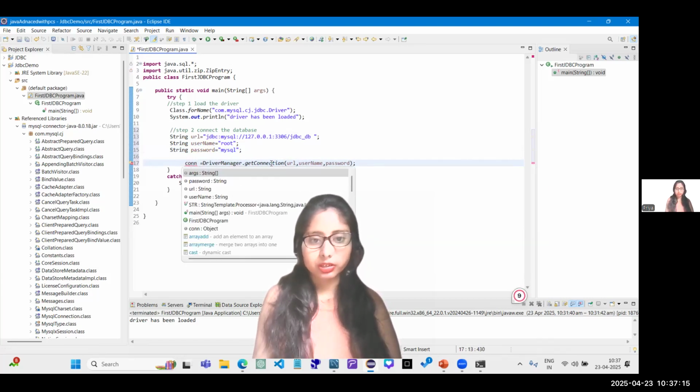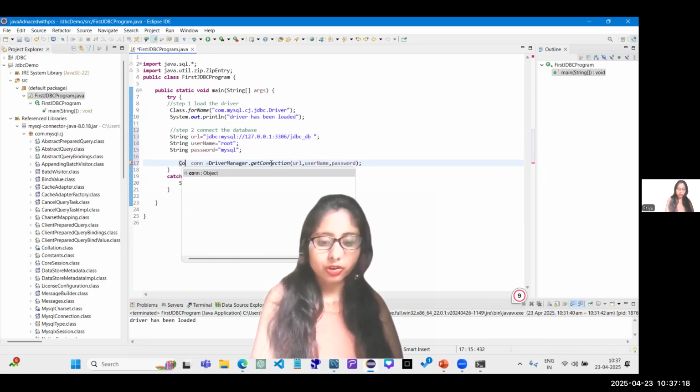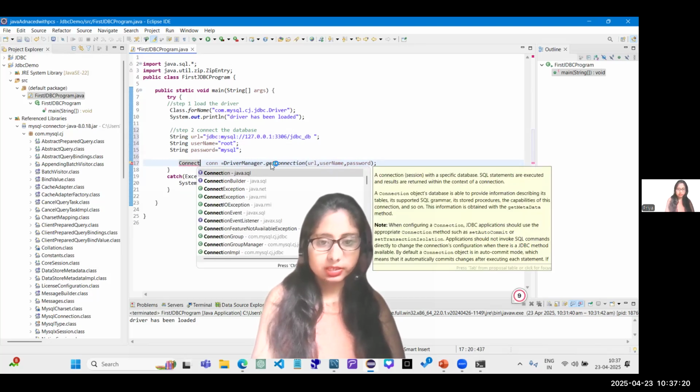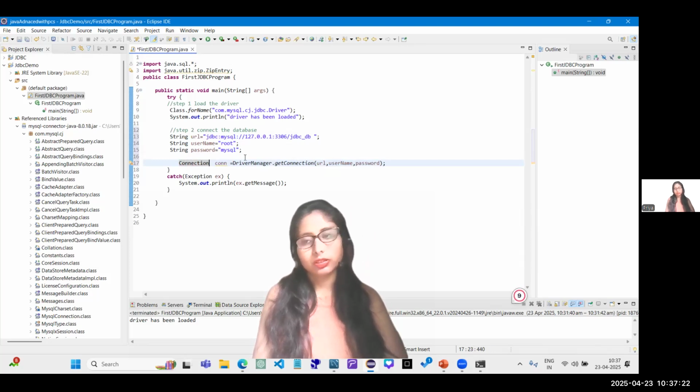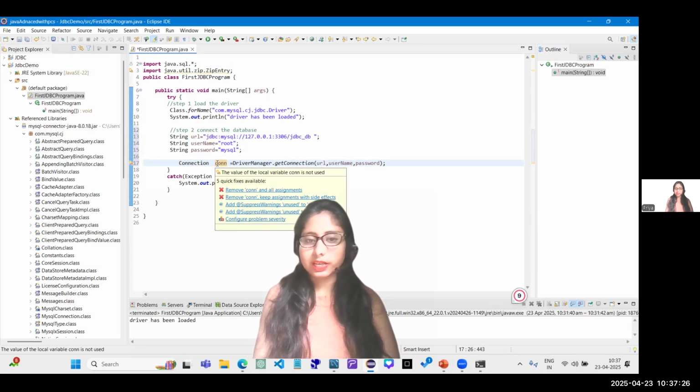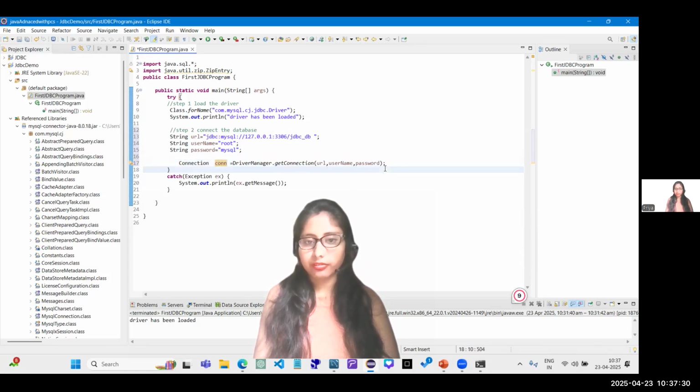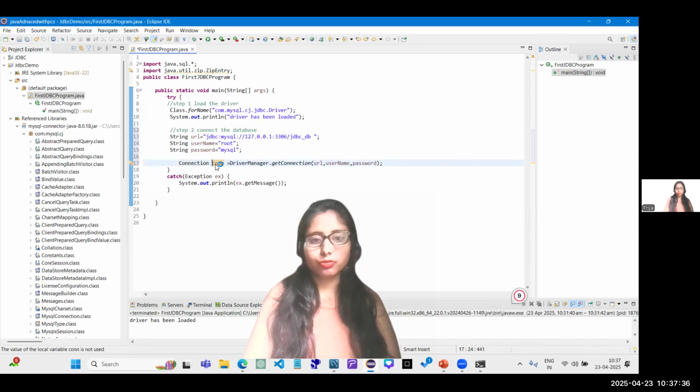And con is what? Con is a Connection interface instance. It stores the connection from the DriverManager class. And Connection is an interface. So we are done with how to connect to the database.